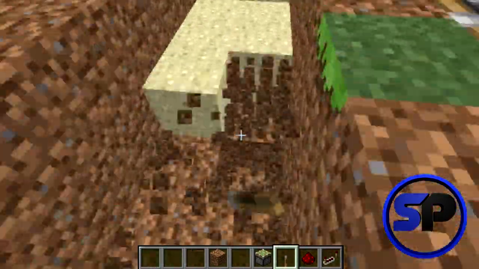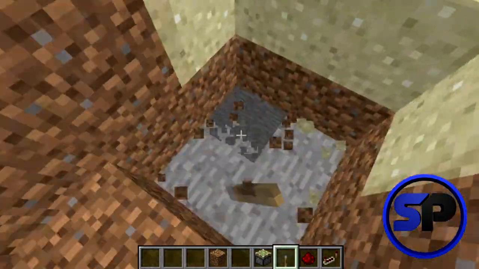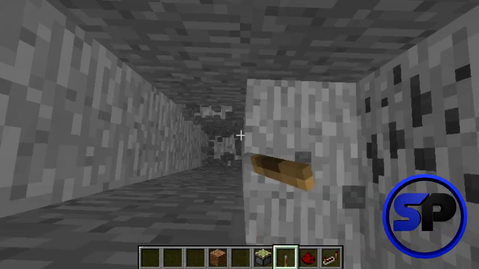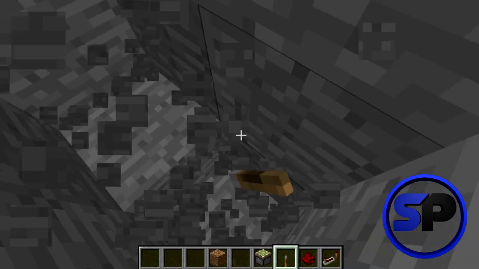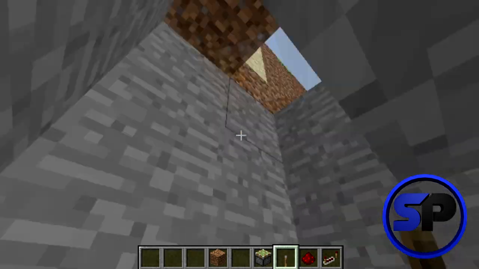So basically, all you can do is just dig this out. You know, do all that good stuff like that. Boom, boom, boom. We're just gonna dig. But hopefully you won't dig this far because you need stairs and stuff. But that's how you make a sliding base. See it one more time in action if you really want.